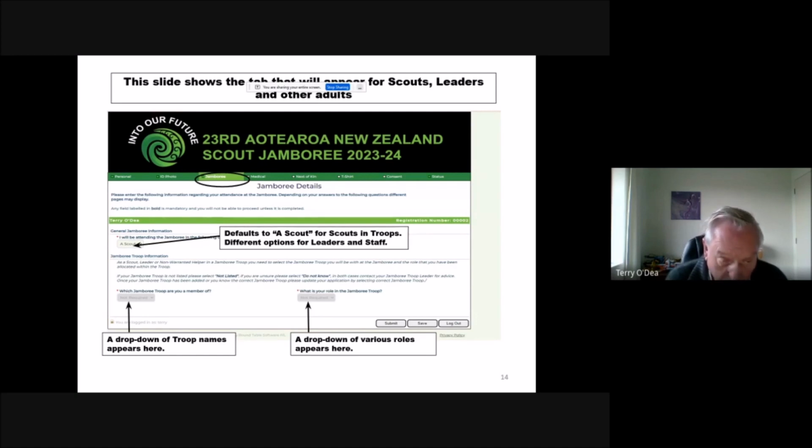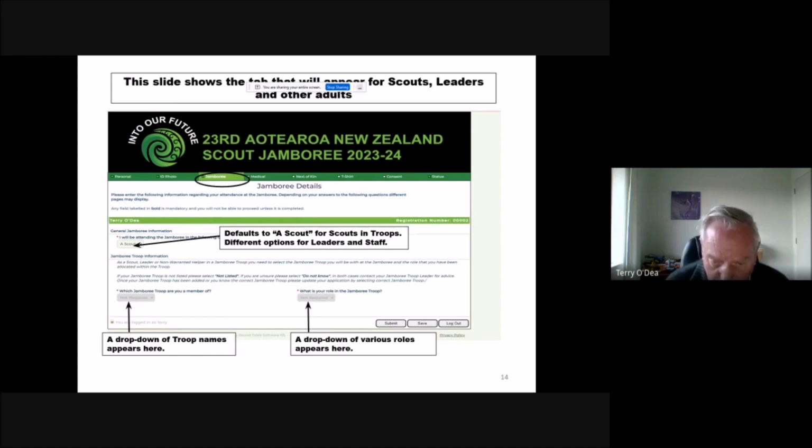Nathan is collecting all those names. So by the time we open this, all the new names will be in there. And where it's obvious what the old name was and it's been replaced, I will delete the old name out of it. And I guess my plea to Jamboree troop leaders who are on this call, could you please make sure that Nathan knows what the name of your troop's going to be, even if it's just a temporary name, because it's pretty easy to change later on. But at least when your scouts go and register, they recognise the name that you've told them, even if you go and change it later on.